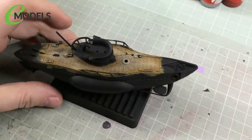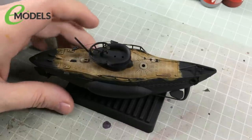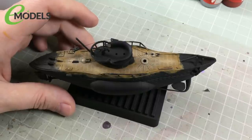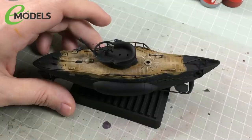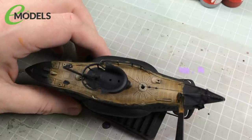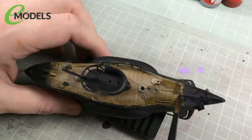Okay, so I've mixed them up, and again, I don't use a wet palette when I make up a wash or a shade. I just use a normal piece of shiny card or something as a palette. You don't need to thin them any more than you already do. So don't use a wet palette for your shades, or whatever you want to call them, washes or shades. I'm kind of used to saying shade. Anyway, I've got my custom made ink and glaze medium, or Nuln Oil as we'll call it, and we're going to do exactly the same as we did when we made the brown wash. We're going to get it all over the deck, and we're not going to be careful, but we're going to do more than one coat.